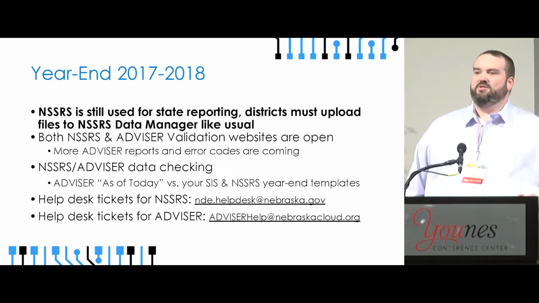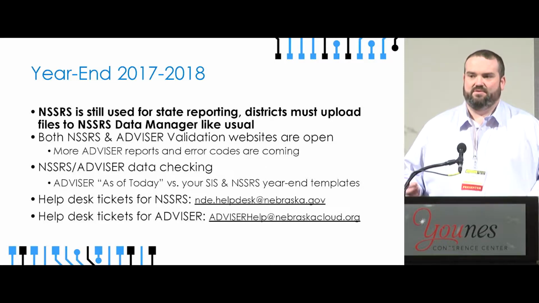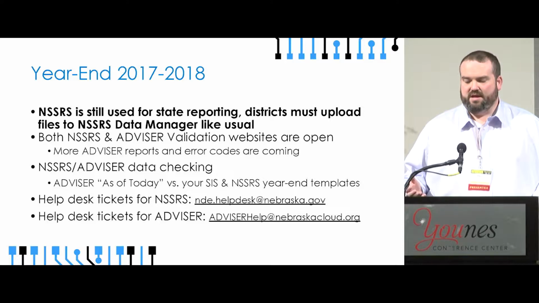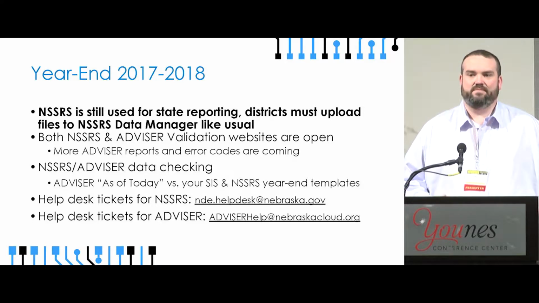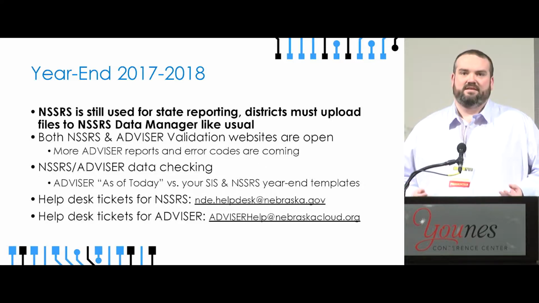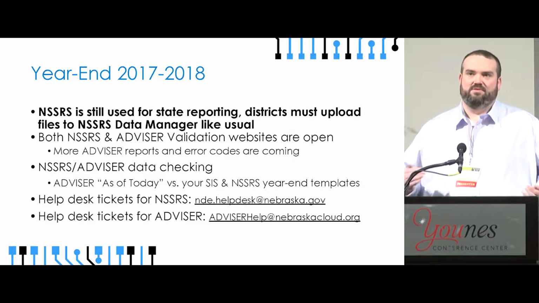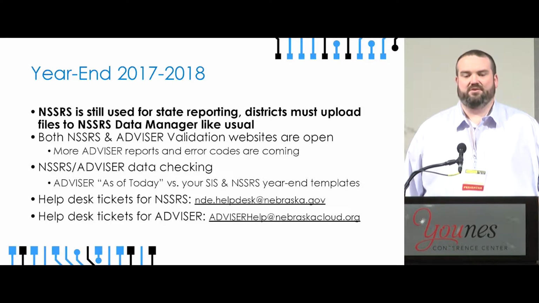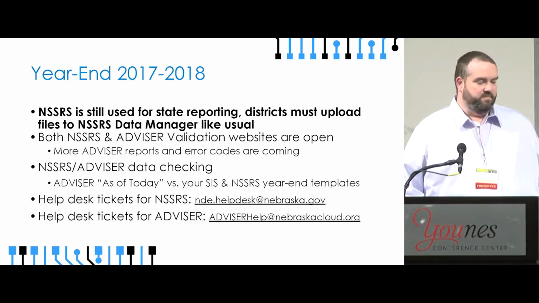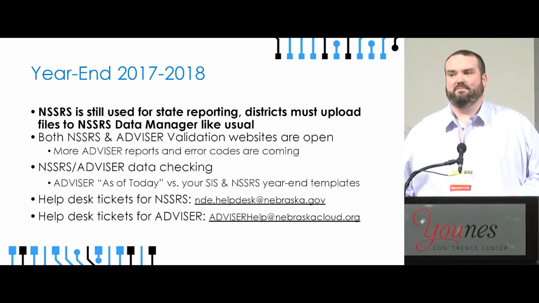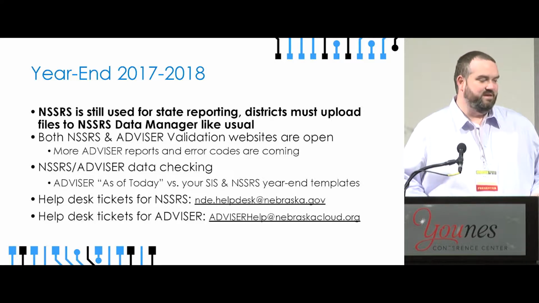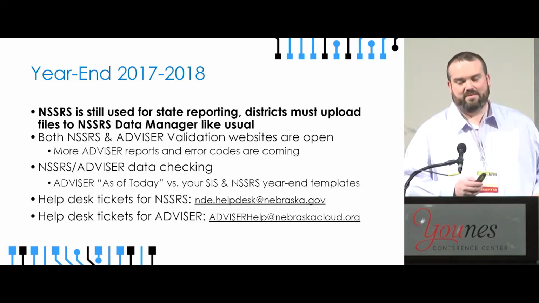You can use the as of today view of the data in Advisor, and that should match what is in your SIS right now. The as of the fall view wouldn't necessarily match for every district if you've changed some of your data in there. And again, like you said, we have 2 different addresses for the help desk tickets, so please direct those to the correct places throughout the rest of this year.